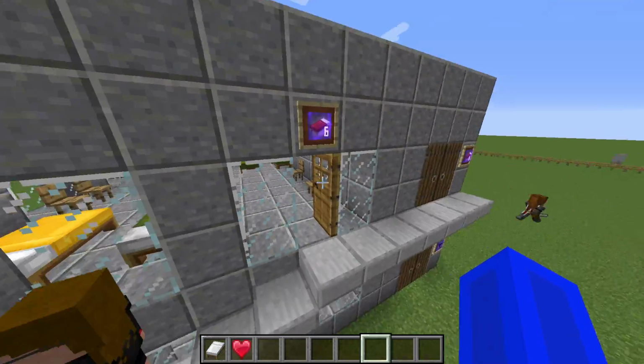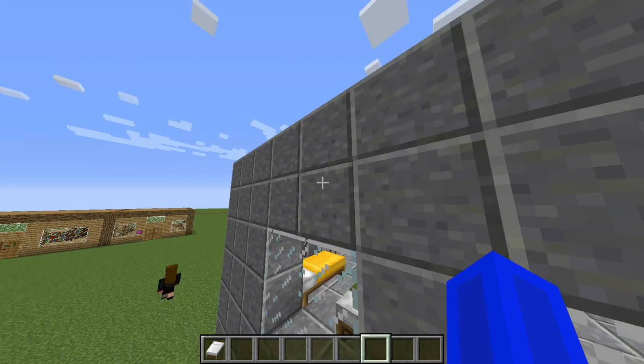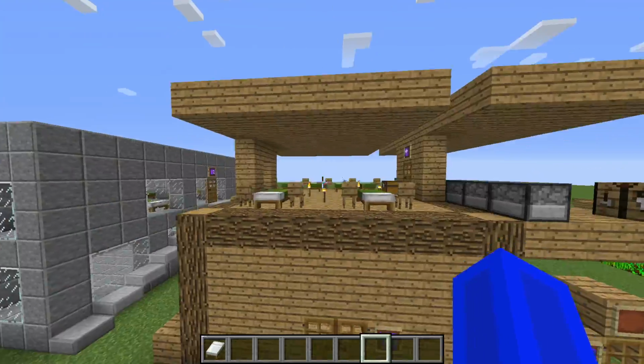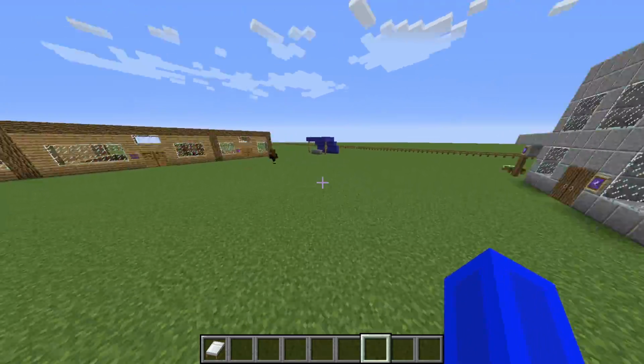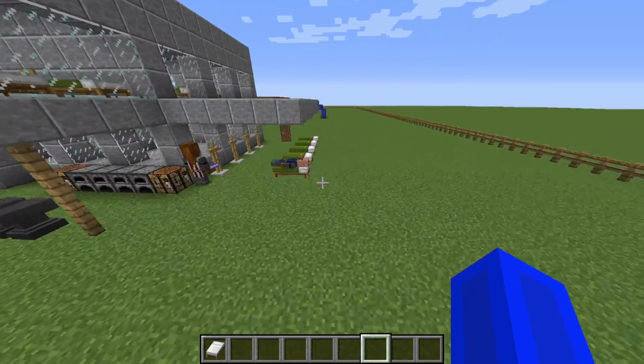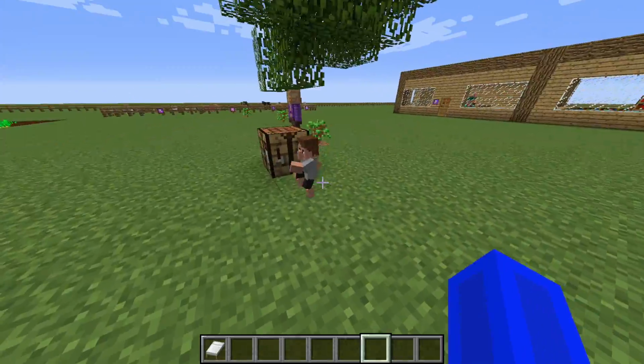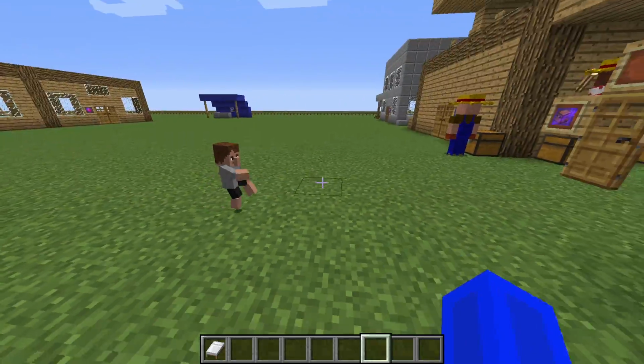I guess that didn't work. But if you place it on an unclaimed bed, I think it's because I spawned it. But if you place it on an unclaimed bed, a child will spawn. A child NPC will spawn. Now, these child NPCs will kind of just walk around, skip around like this until they grow up.